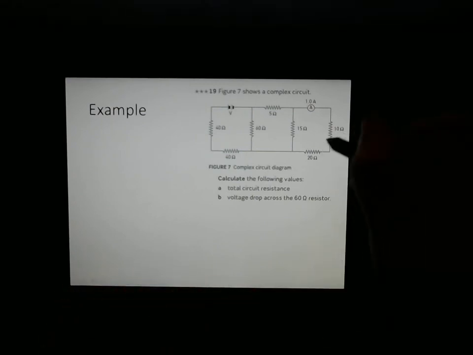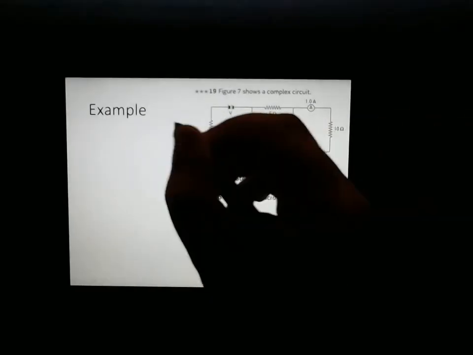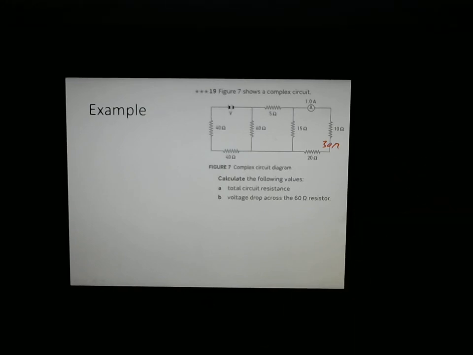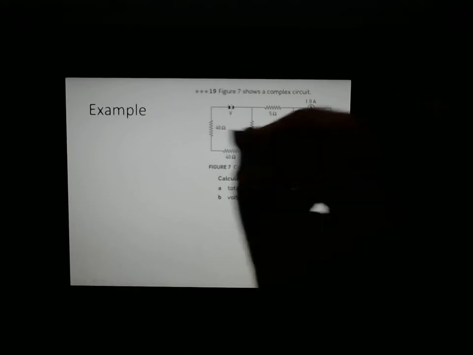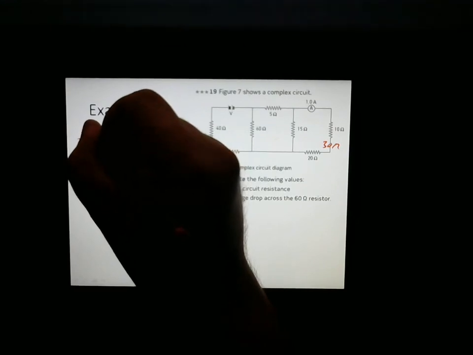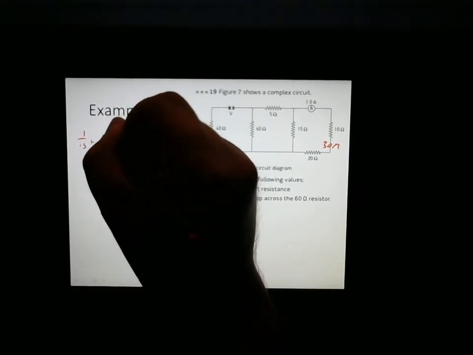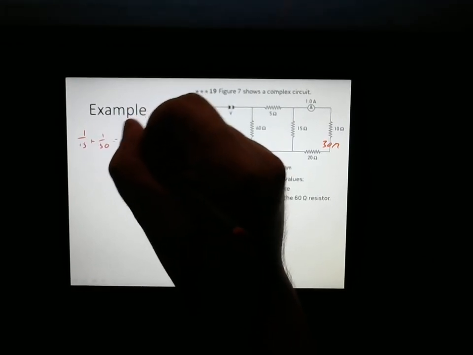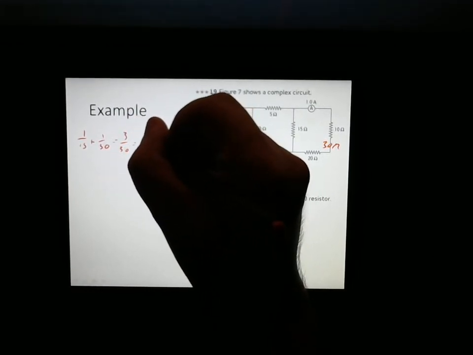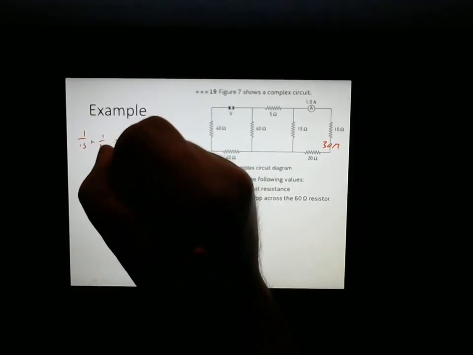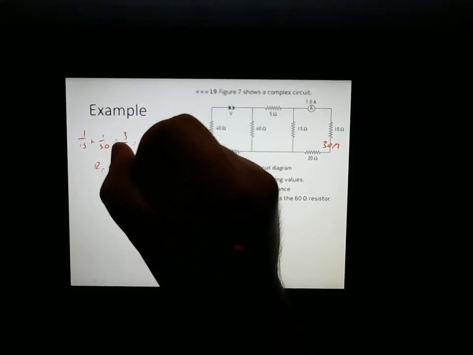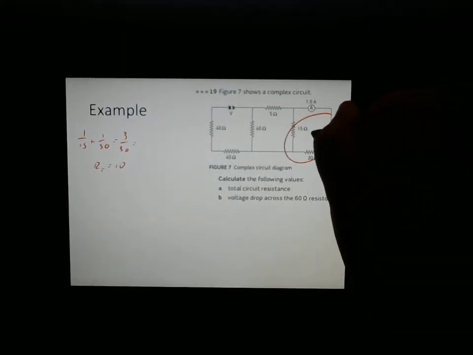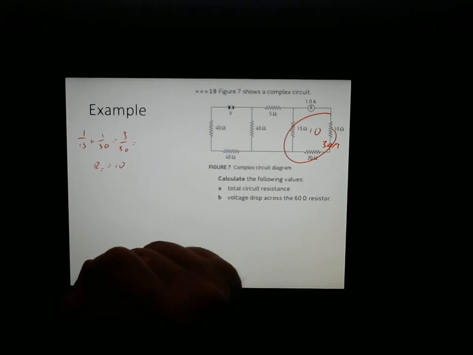So these 2 here, they're going to sum up to 30 ohms. They're in series with each other. So I'm just going to write here 30 ohms. And then I have a 15 parallel with a 30. So 1 over 15 plus 1 over 30 equals, well, that's 2 over 30 plus 1 over 30, that's 3 over 30, so therefore the RT, or the equivalent, must equal 30 over 3, which is 10. So the whole thing here equals 10.